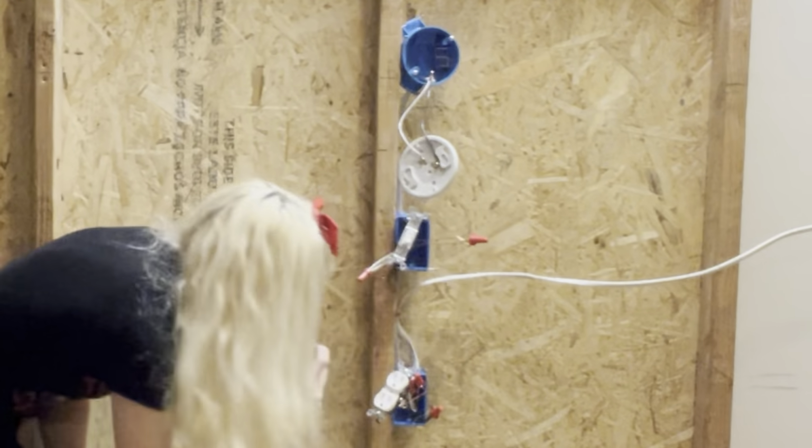Hopefully, the ground wire isn't touching anything in there. We'll find out. If it blows up, it is what it is. Should we check it? It's fine. Alright, and then you're going to fold these wires up, and then I'll give you the drill and you can tighten that down to the box.